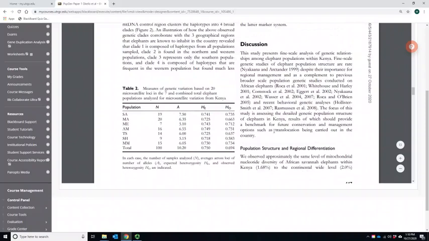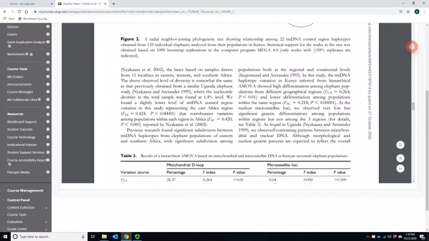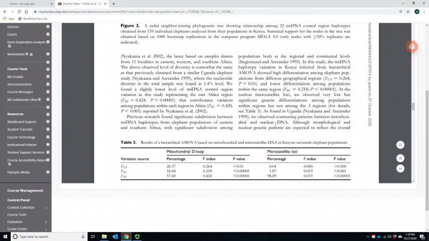And then the last thing that I want to point out is kind of an interesting thing here. They see something different, and maybe something that they even expected, between mitochondrial homogeneity tests. So the differences between areas based on mitochondrial genes were fairly low, but the difference between areas based on nuclear genes, most of those comparisons were much higher. And there's a reason for that based on elephant social structures.